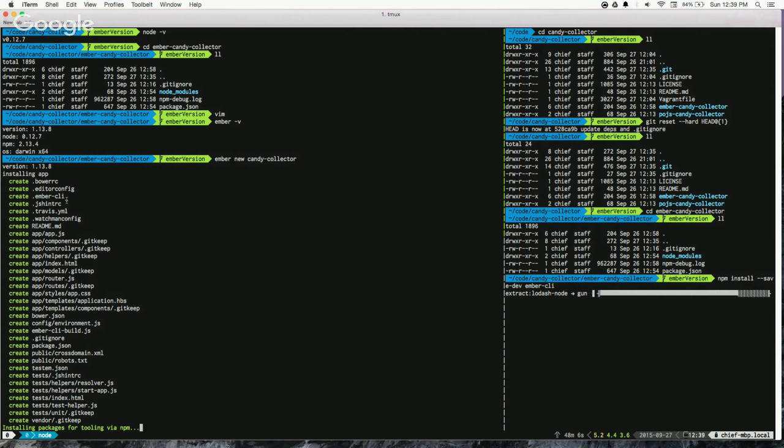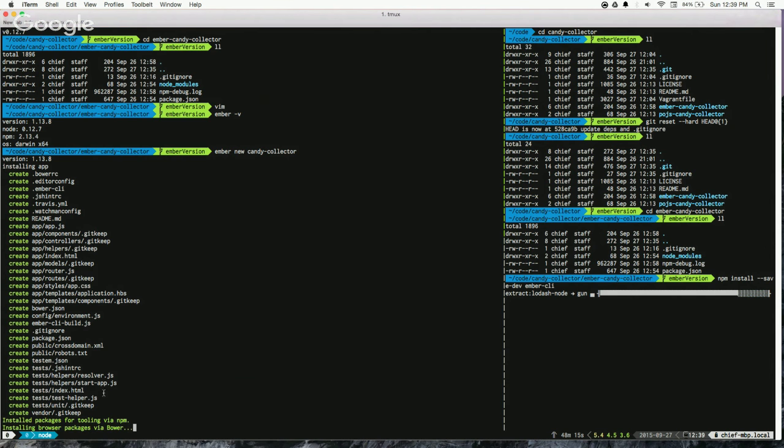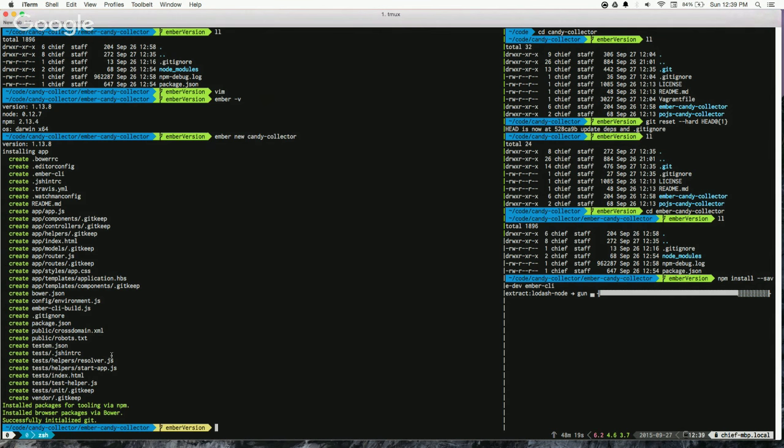And then it has tests, and I don't see anything specific for testing. I think Ember has its own testing system.